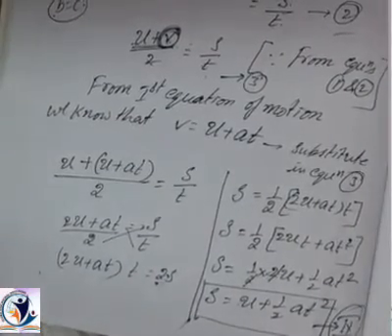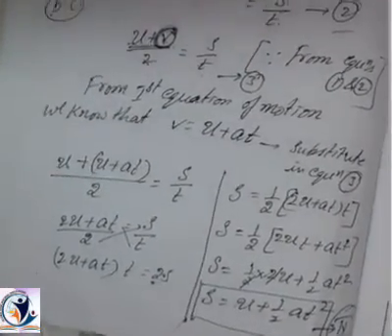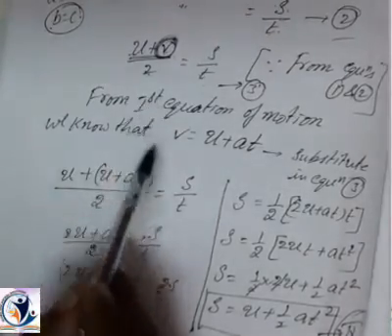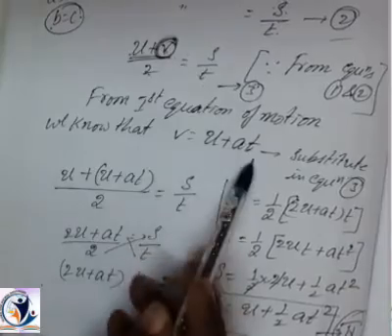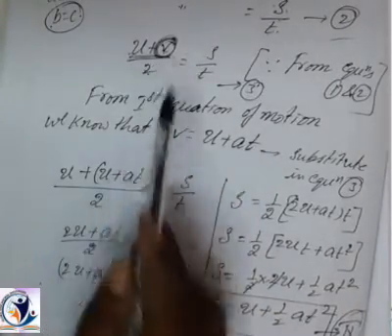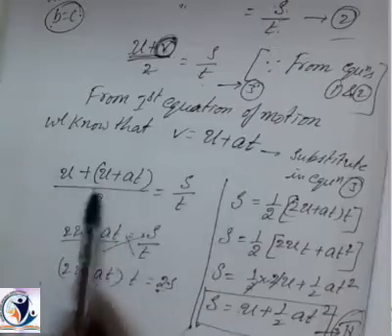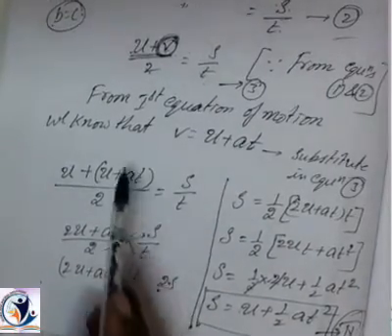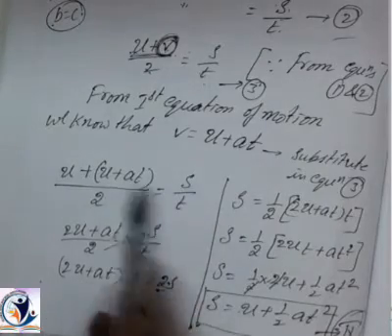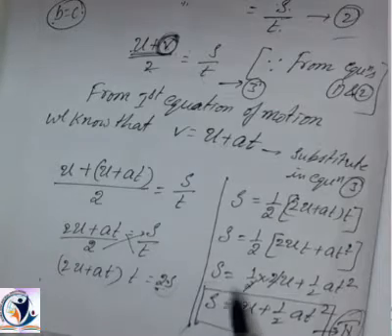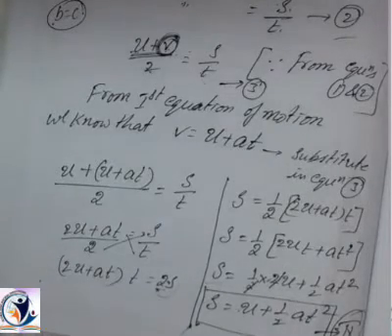I hope you are very clear about this concept now, children. I have taken the help of the first equation of motion, that is v is equal to u plus at, and I have substituted this value in this equation in the place of v, and then I have solved for it. I hope you all know the mathematical algebraic expression solutions, right? So in that format I have solved for s. That means I have made s the subject of the formula. Am I pretty clear to you, children?